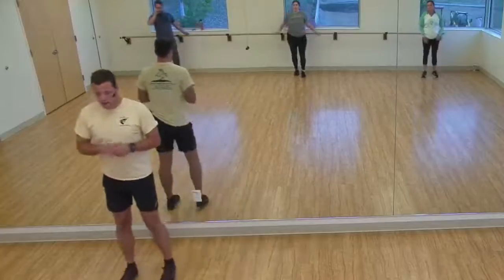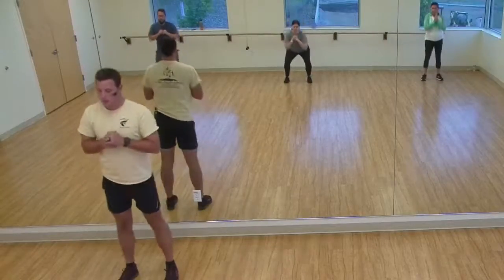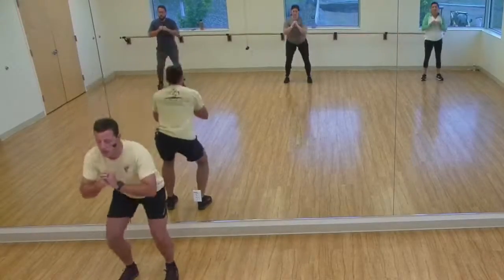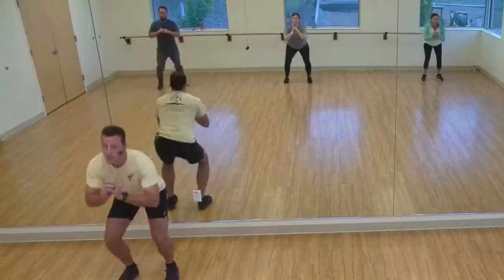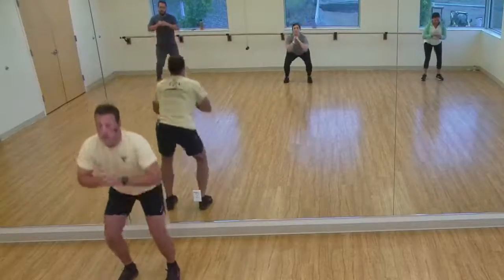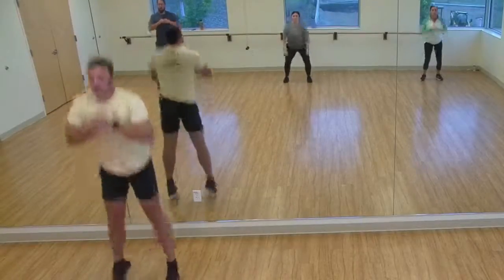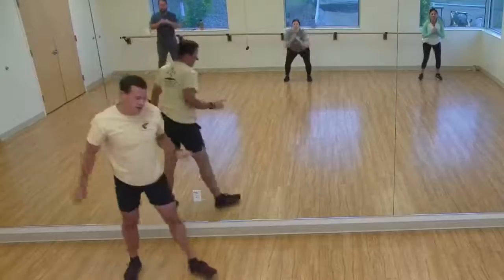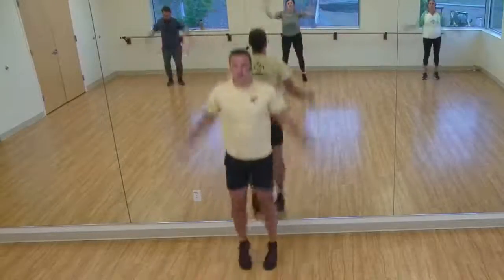Now we're going into some mini squats here. We're just gonna start out with mini squats and then we'll make it a little harder in a second. At the top now, go up on your toes. So squat up on your toes. Good. And then add a little hop. So just bring your toes. Good. We're gonna finish with some jumping jacks. If you don't want to jump, stay with me.